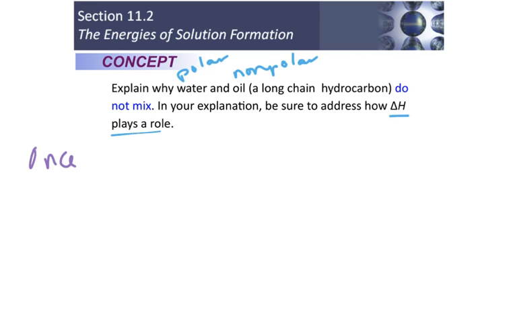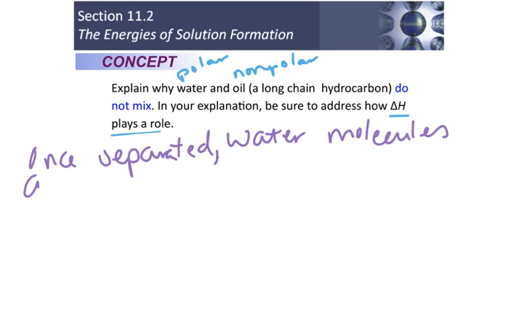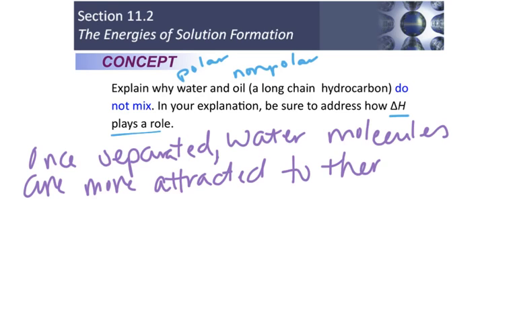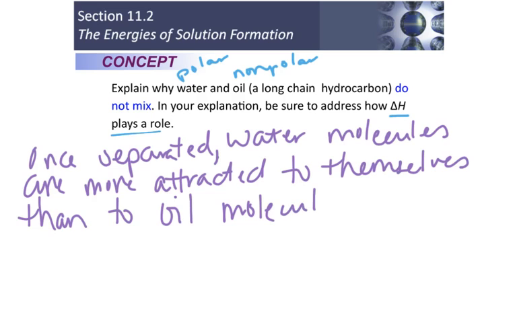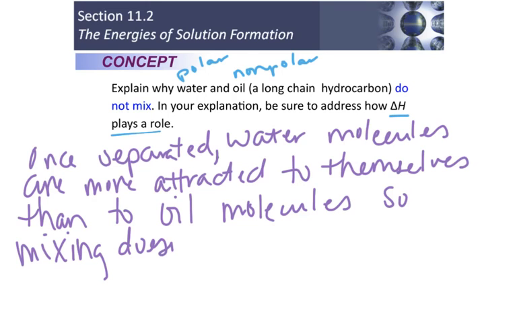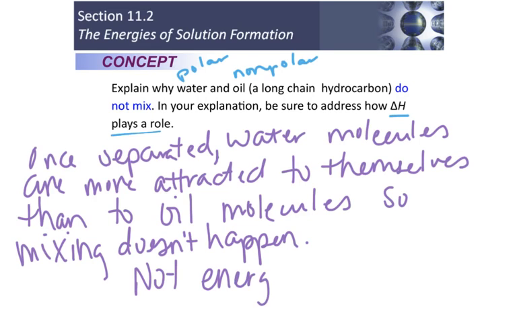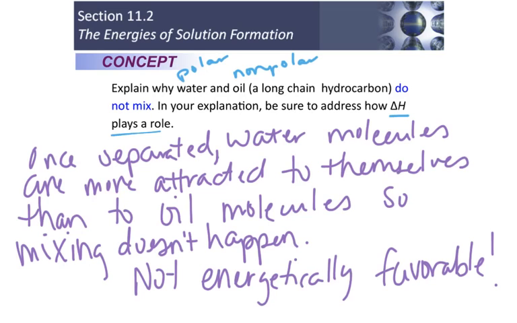So, once separated, water molecules are more attracted to themselves than to oil molecules, so mixing doesn't happen. It's not energetically favorable. And then not energetically favorable talks about that. That's really what's happening with delta H. Delta H is showing that it's not energetically favorable, so it's not going to mix.